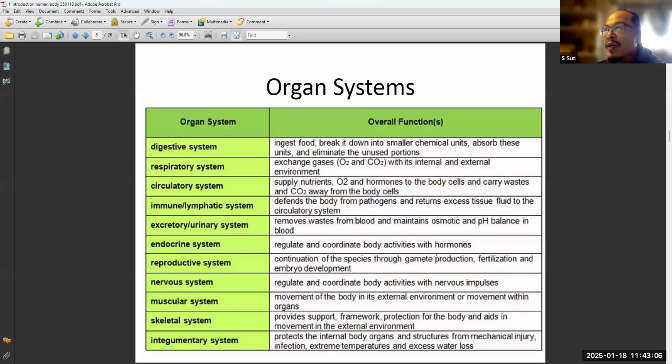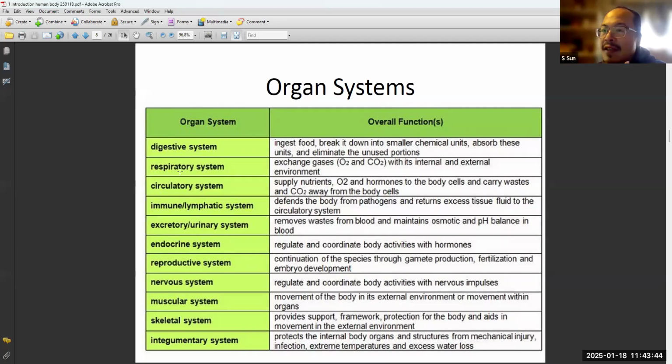From tissue, we can have organs form organ systems. This is how we basically teach anatomy and physiology. We look into each organ system. The digestive system looks into how our bodies have these organs, what their structure is, and what their function is to conduct food digestion: eating food, breaking it down, and absorbing the nutrition. So that's the digestive system.